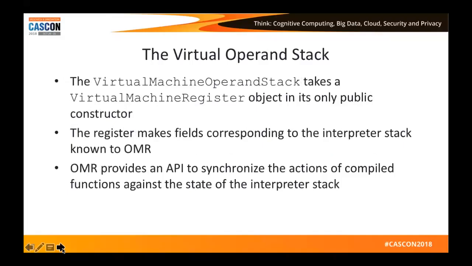Just a brief word about how you would actually go about synchronizing this against the interpreter state if you wanted to do that. OMR provides a class called virtual machine register, which takes information about what the structure of the stack looks like. So usually pointers to stack base, stack top, at least in the cases that I've personally seen of people using it. And I already kind of alluded to the bottom case, how you would actually synchronize. That's just by calling commit, essentially.